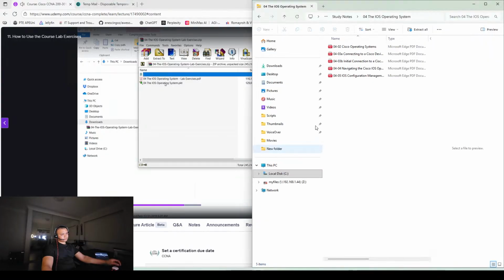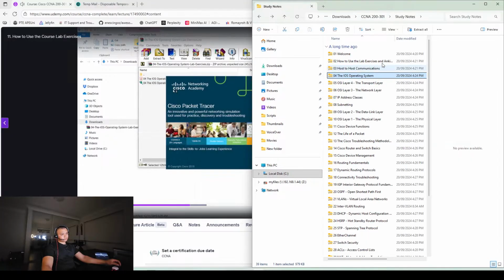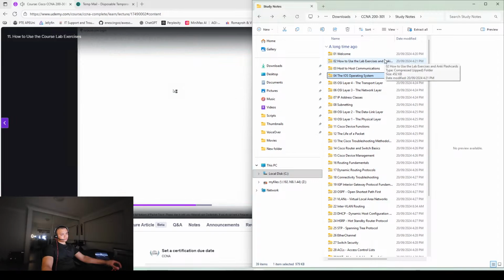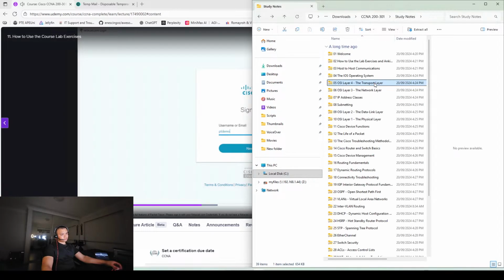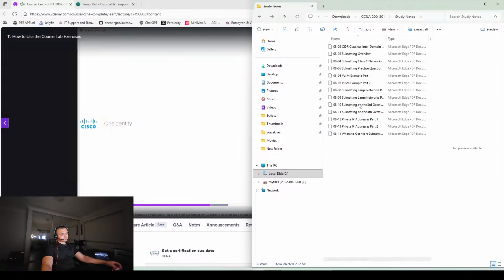So let's open the project first. I'll double click on the packet file, and that's going to open it up in Packet Tracer. When you open Packet Tracer, if you haven't opened it for a little while, it's going to ask you for your login details, and you can see it's going to do that for me here. So I will enter the email address that I used when I installed Packet Tracer. Then on the next page, it's going to ask me for my password as well. So I'll enter that and then I can sign in.